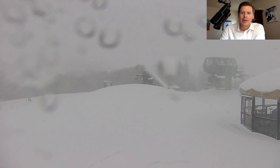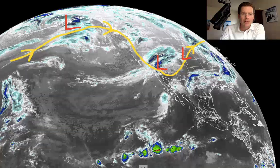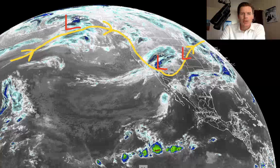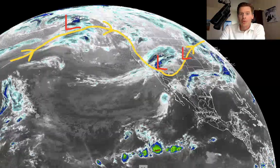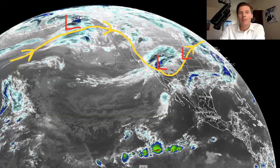Let me show you the big picture here on satellite over the Pacific Ocean. There's the first little low that moved through. Now the larger storm, the main event of the trio — there was a trio. This one's coming out of California. This is the one that has the coldest air, the most wind support to help drive the snow, so we'll have more efficiency and more snow production.